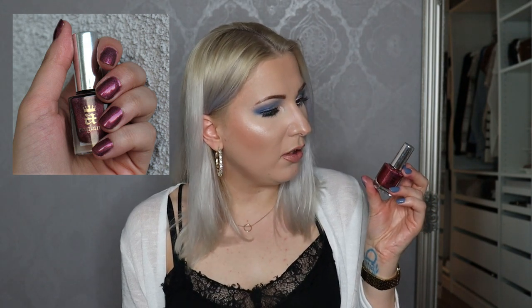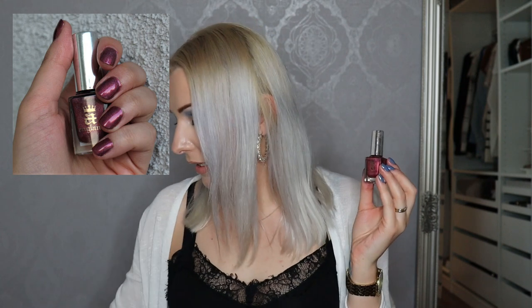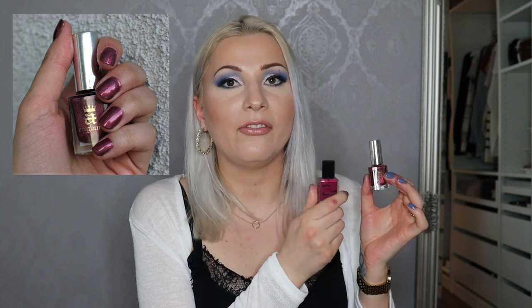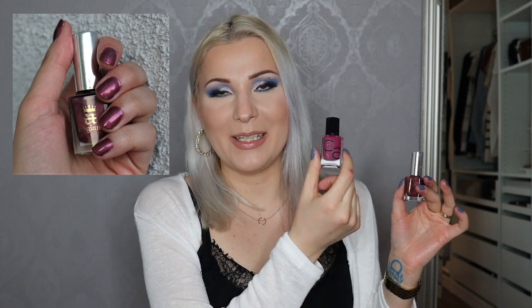I really enjoy Catrice nail polishes — they're affordable and really good, usually getting even application with two coats and they have a nice shade selection. The next polish is another berry from A England called Briar Rose — a berry polish with multi-colored shimmer. I wasn't the biggest fan at first but started appreciating it more during my nail polish roulette last year. I went back and forth on which berry to pan — I even filmed a project polish intro with this one but changed my mind. I think I like the A England one just a little more because it's truly unique.